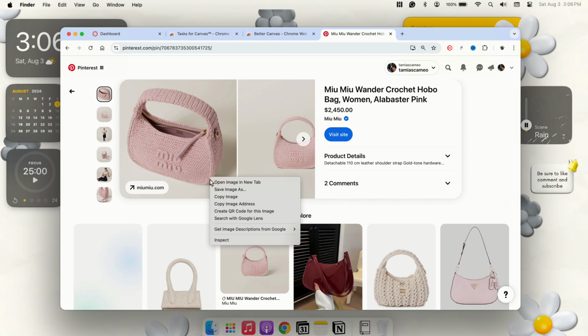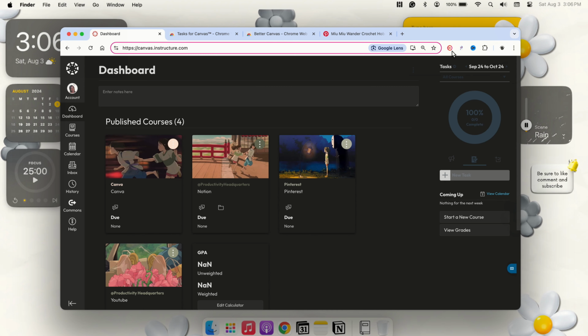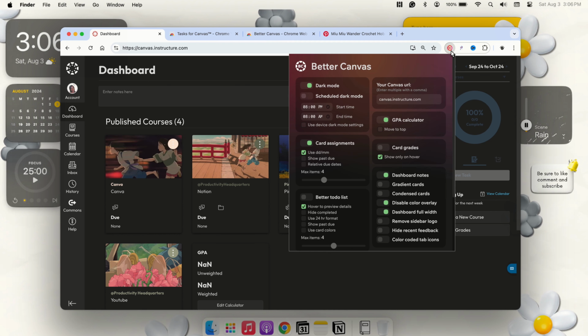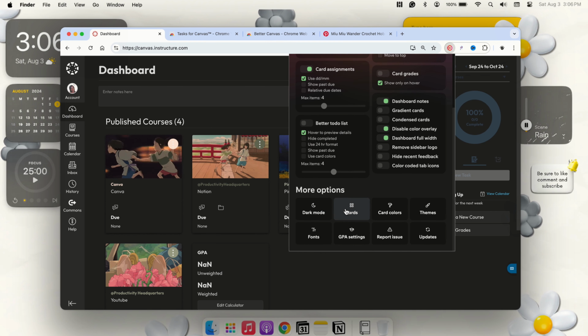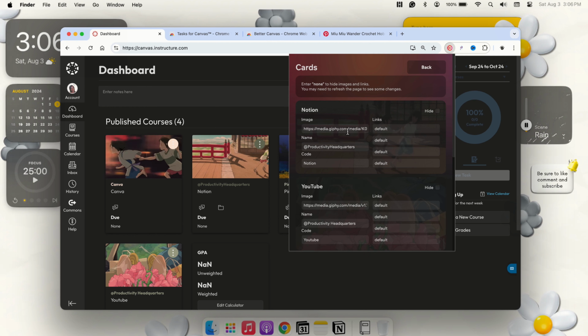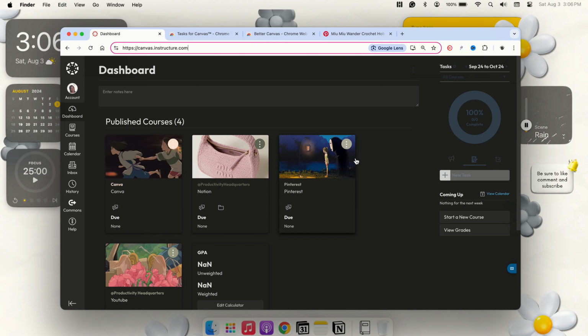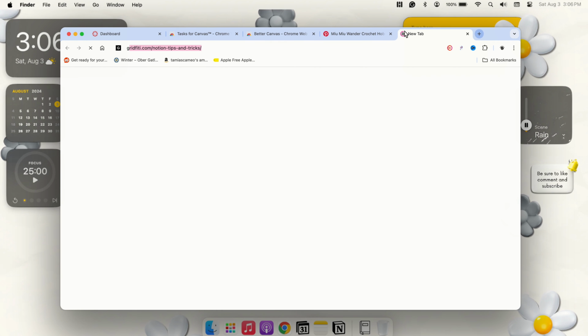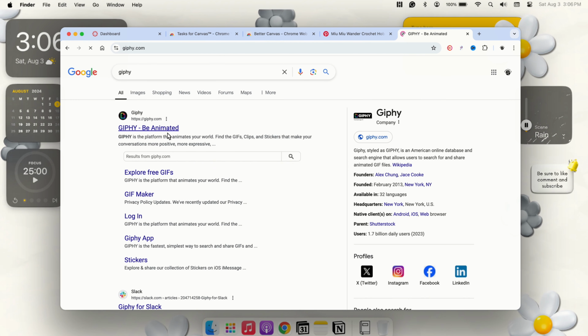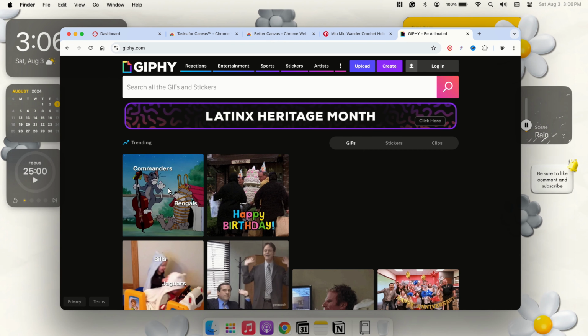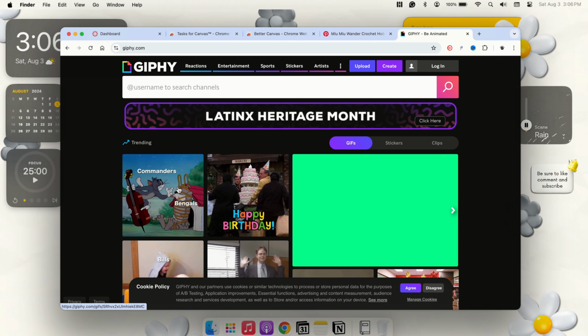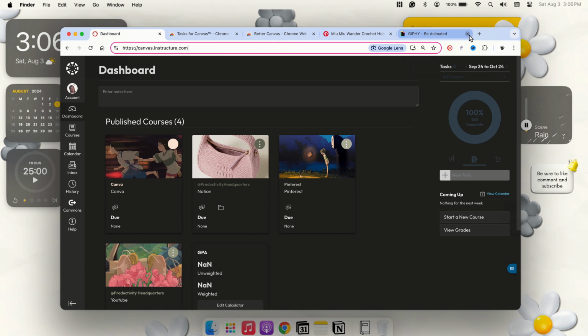What we'll do is copy the image address, and once we go back here and go into the cards, we'll paste the image address into that spot, and it'll change the cover of the card. So let's do that really quickly. See, it's automatically changed. And as you notice, these are actually moving cover cards, and the way to get that is by going to Giphy. Let me show you what Giphy looks like. These are just animated images, and you can copy the addresses to these and insert them the exact same way. So if you want more of an animated theme and you don't want still images, you can do that.